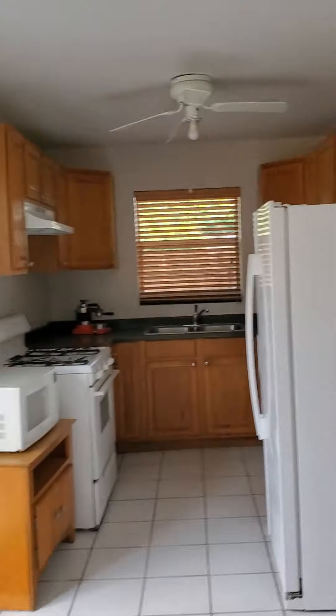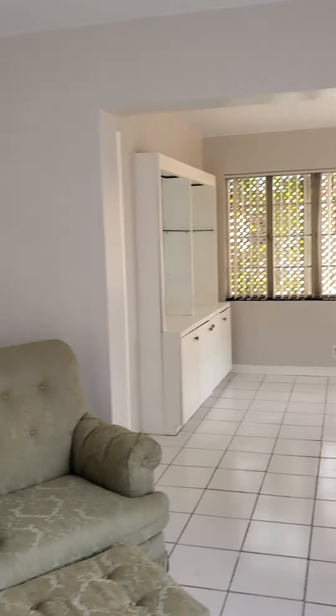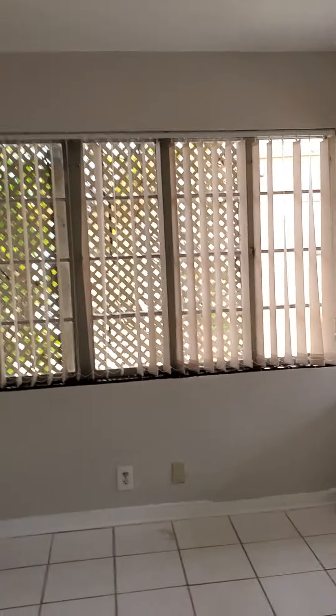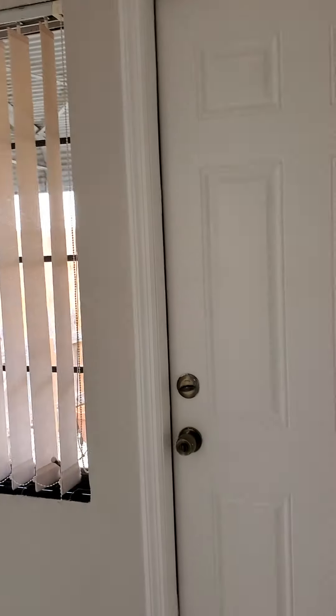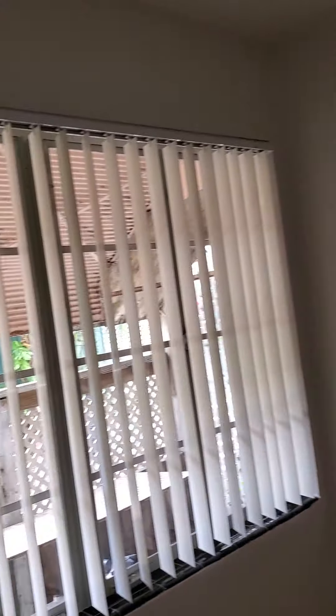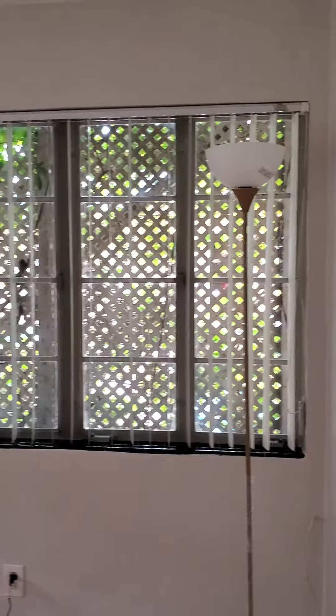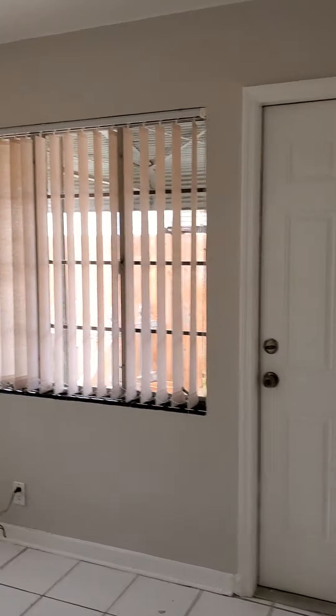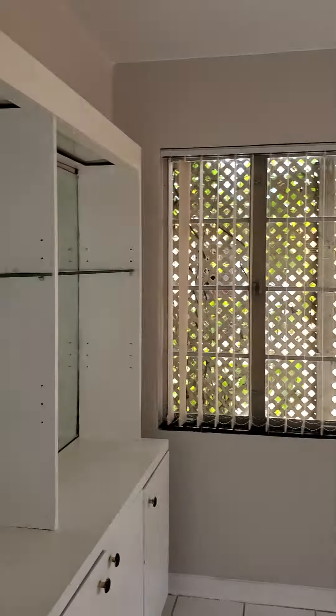And one bathroom. It has kind of a sitting room or an office here. There's an exterior door here for some reason, and all these windows in this room that in theory could be looking out at the back patio and pool, but they've segregated all that off and turned this whole area into its own little compound.